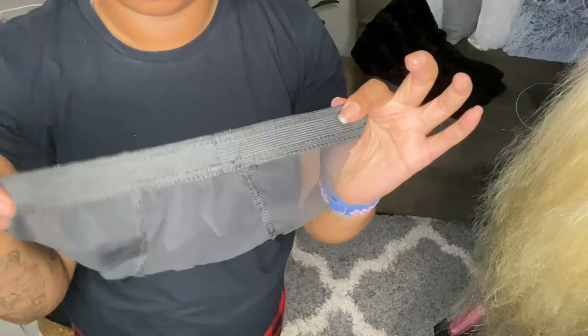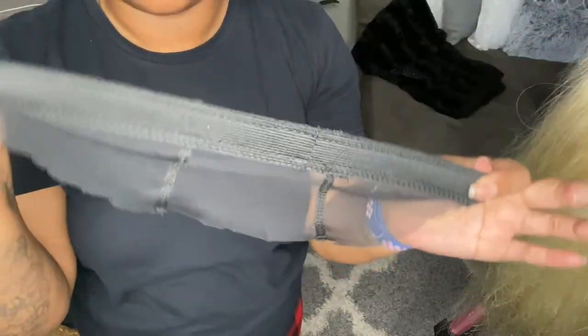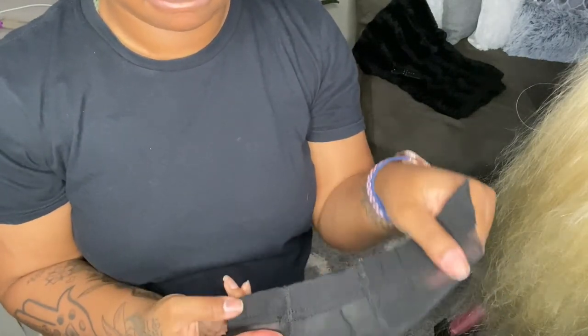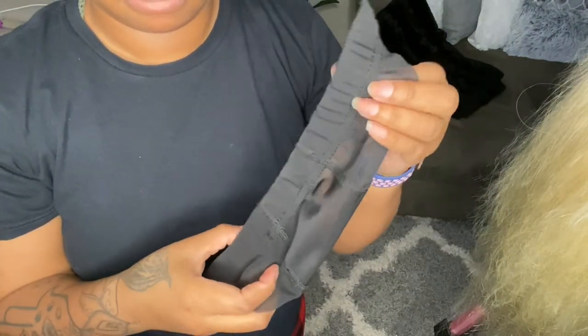I showed you guys earlier that I have an elastic band, but you can also use this piece as an elastic band if you don't have any extra elastic band on hand. So there you go, and we are done.